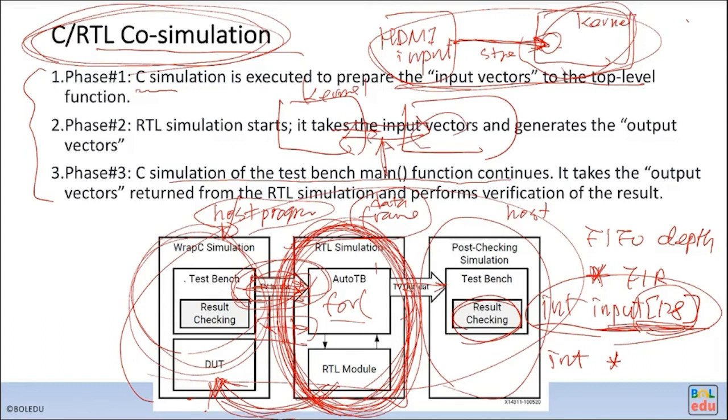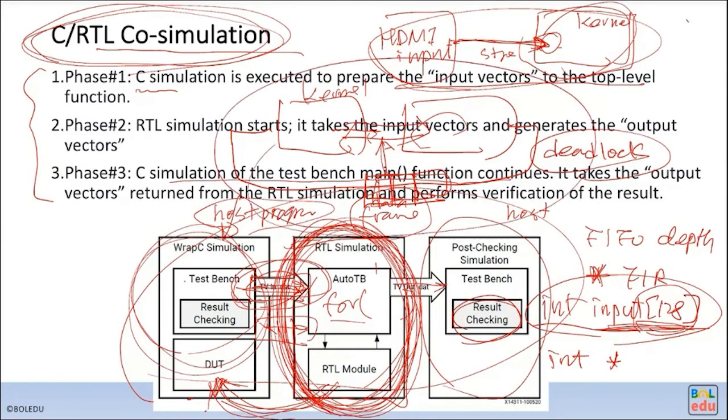Or sometimes the kernel function has a feedback path, and then it easily deadlocks. Not just in simulation; in actual hardware, if you don't properly size your FIFO, the actual hardware will hang too. We will address this issue in a future lecture.